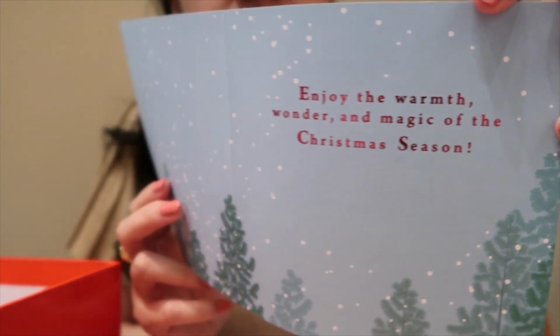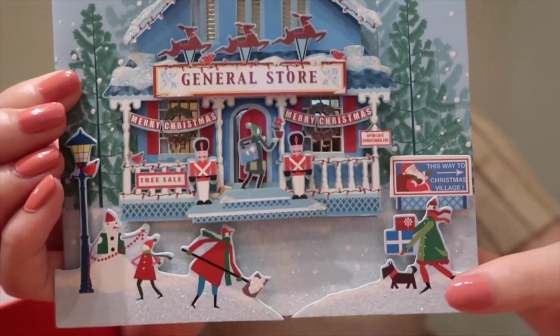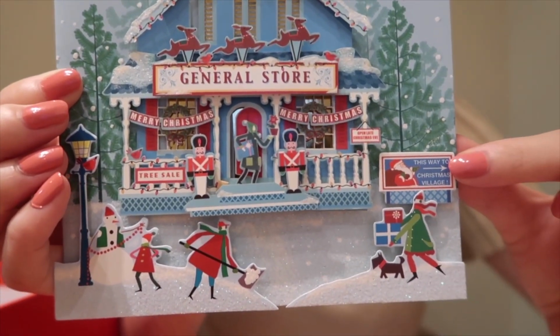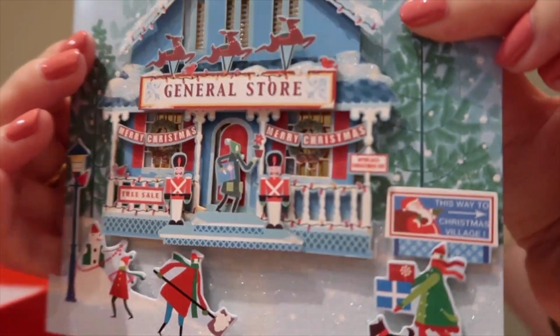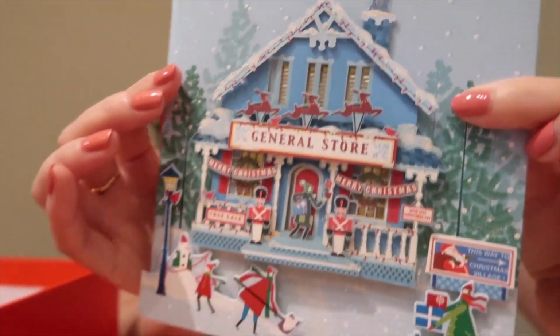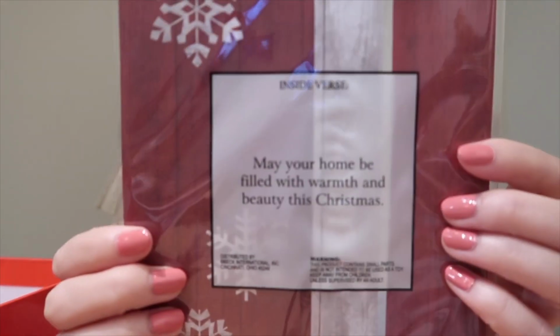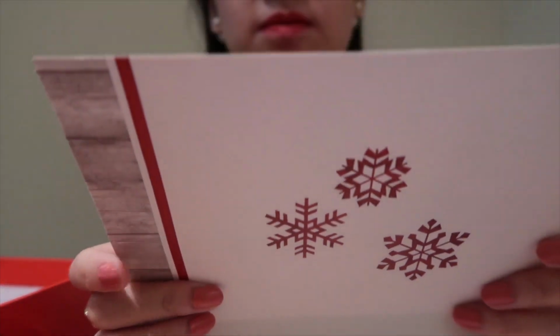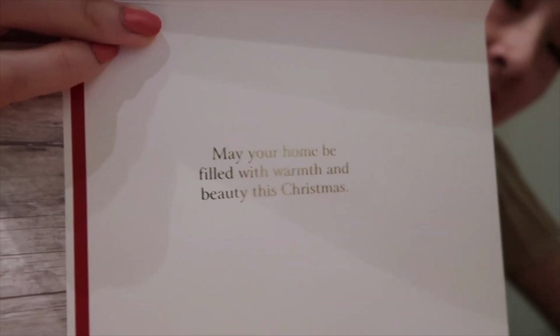Enjoy the warmth, wonder, and the magic of the Christmas season. So many details, like a Christmas village. Number 22. May your home be filled with warmth and beauty this Christmas.